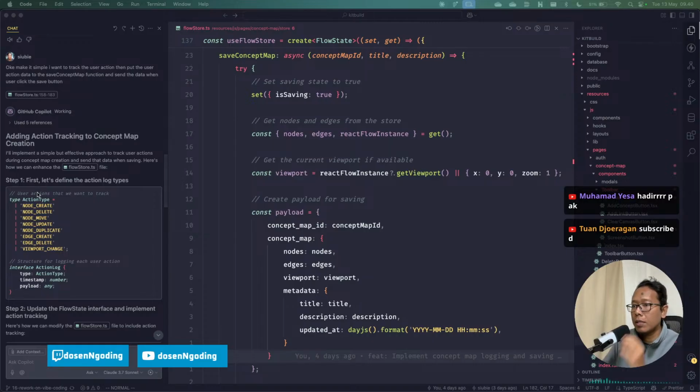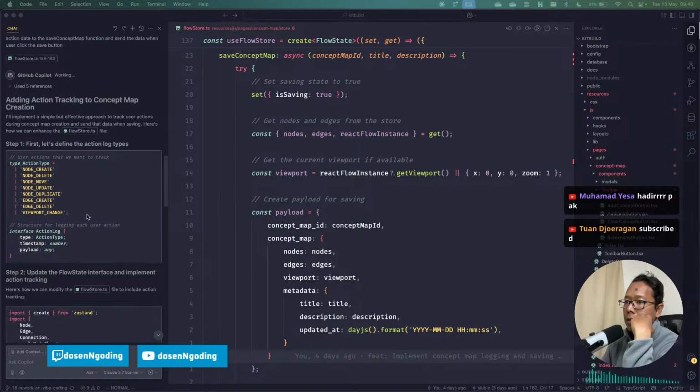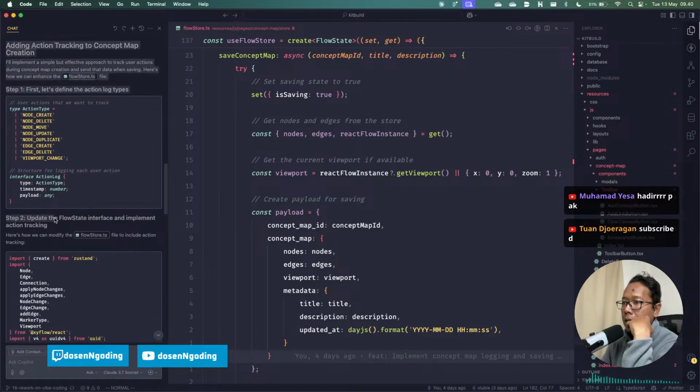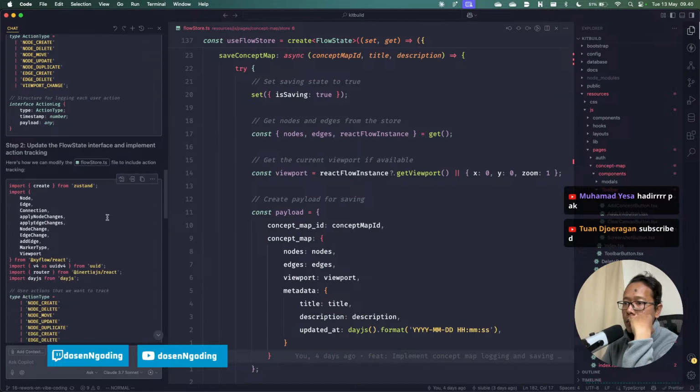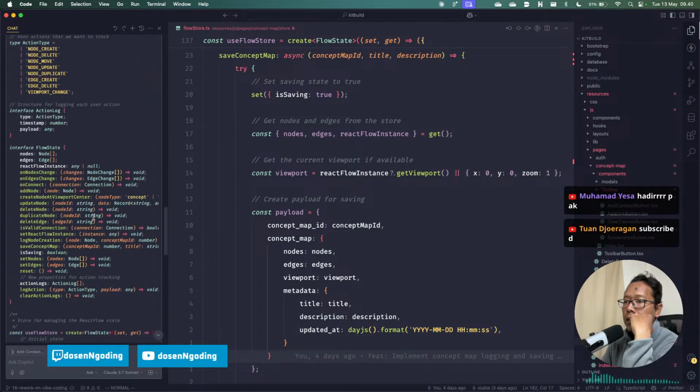Let's see what the recommendation is. Define the log types, update the flow's interface, and implement the action tracking. Yes, the action tracking.